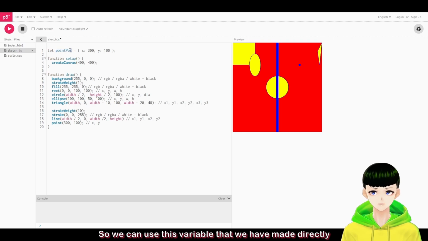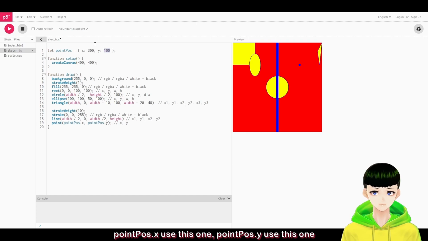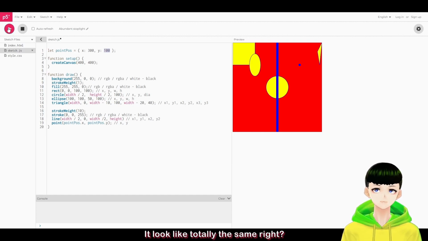So we can use this variable directly and put it here. pointPosition.x, use this one. pointPosition.y, use this one. It actually looks totally the same, right?